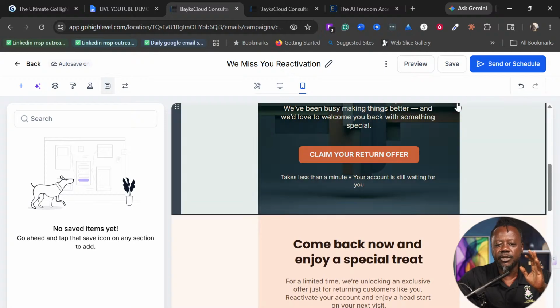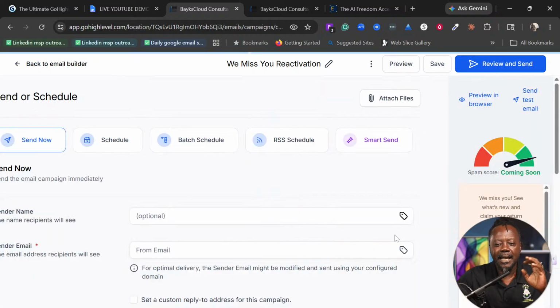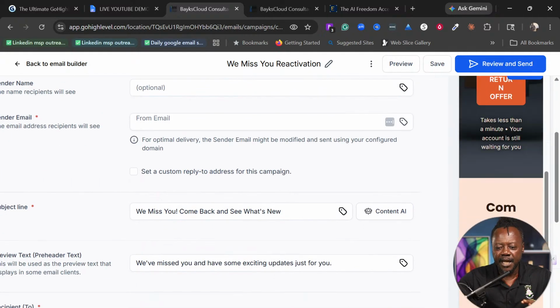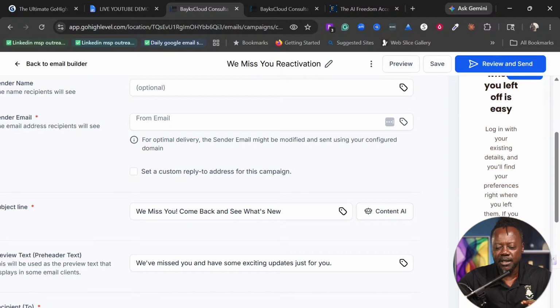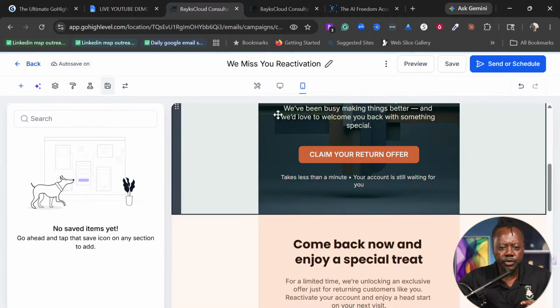So this is ready to be sent, and this is how you send a broadcast. So now we are going to send a broadcast, and you come here, and there are so many things over here. Let me walk you through some of these things here. Everything that you are doing is going to be shown down here. I think I'm in the mobile view. That is why it looks so small.